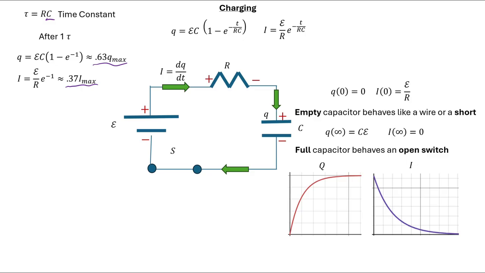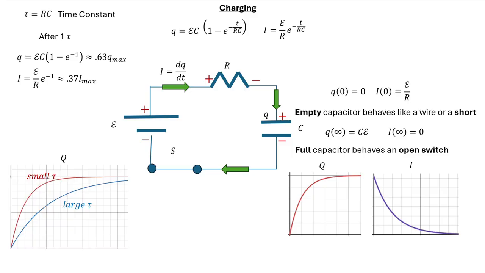So look, if you have a large capacitor, it can hold a lot of charge. That means it takes longer to charge. If you have a big resistor, it means that the current has to go slowly. That means it takes longer to charge. If you want to look at this, you can say that a small time constant means that you charge very quickly. Look, this is almost at maximum, almost immediately. A large time constant means you charge slower. So this could mean 1 microsecond or 4 hours, depending upon the values of R and C you choose. It's up to you. If you want it to load fast, make the time constant small.